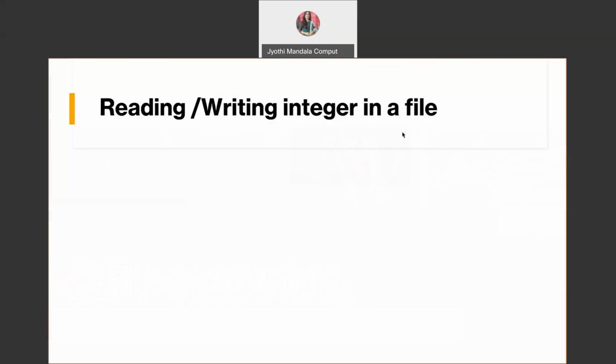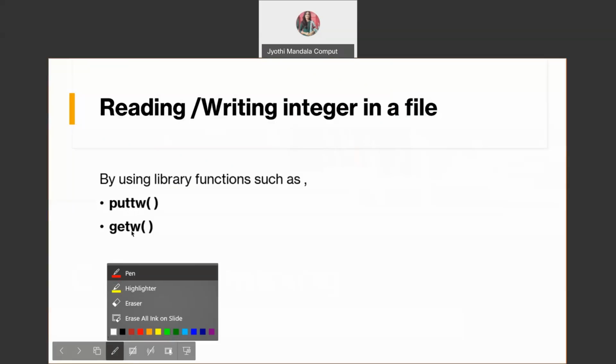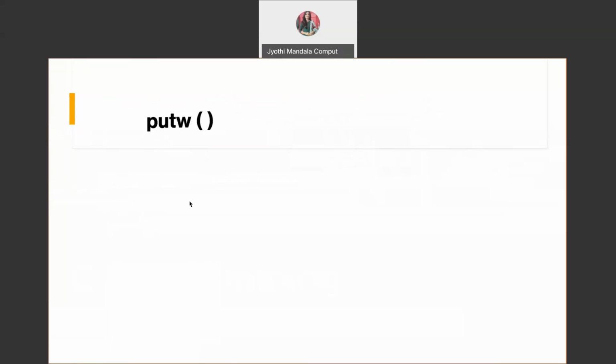So we will have two functions to work with, putw and getw. I think there is a spelling mistake here, only one t is required. So it is putw. Putw is used to write data into your file, and that data will be integer data.